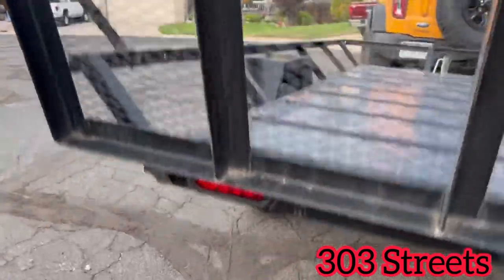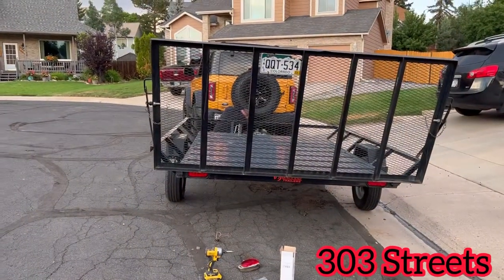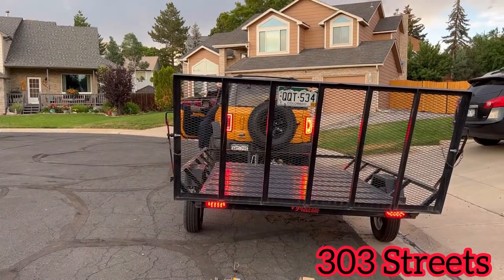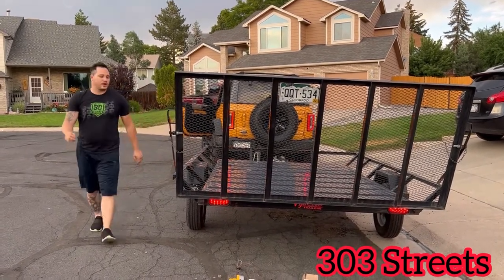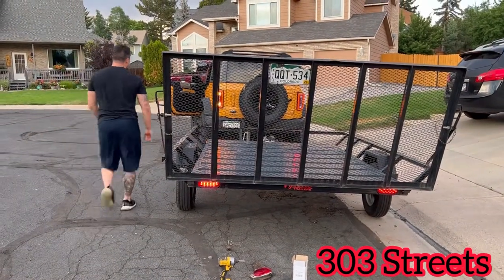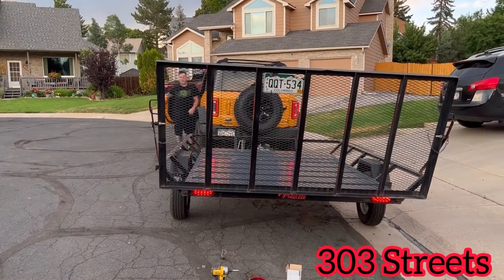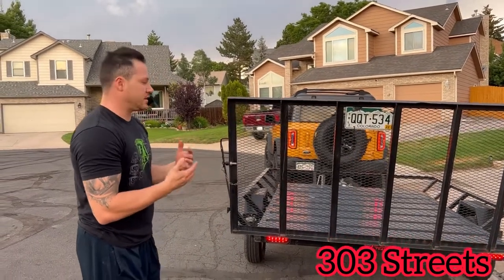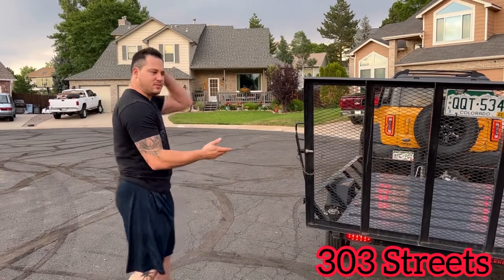We're going to just see if that fixed our issue. And as you can see, that fixed it — the blinker's working now. I'm going to test the brake lights so my wife will tell me if the lights light up when I hit the brakes. So the blinker works now. Can we test the brakes? Yes — so obviously the brakes are working now too.